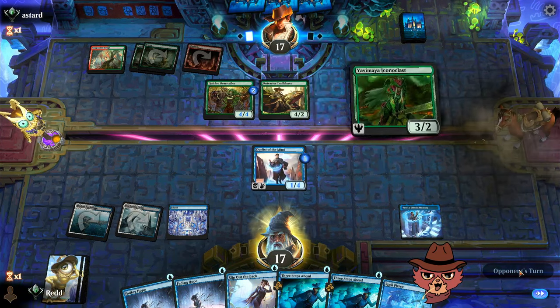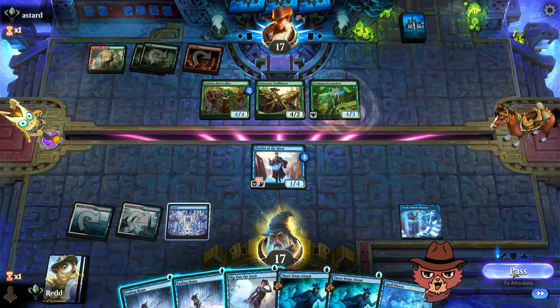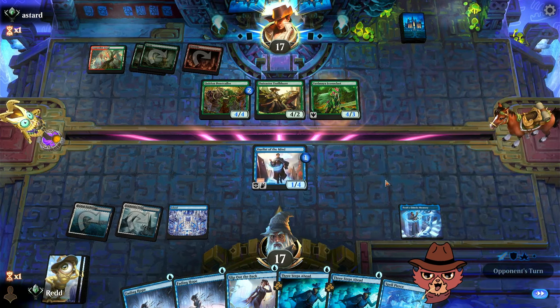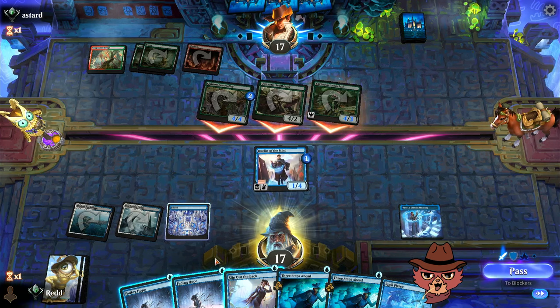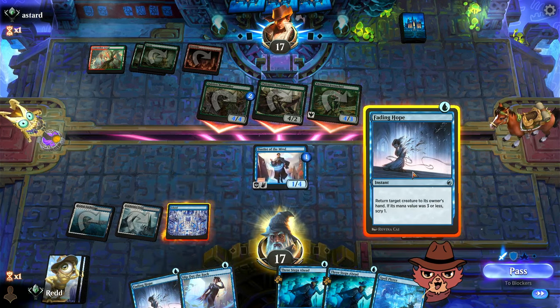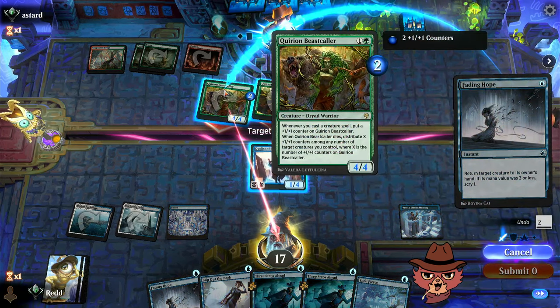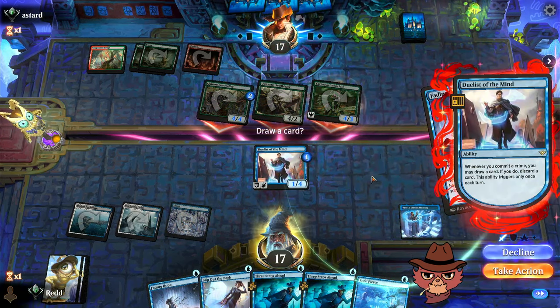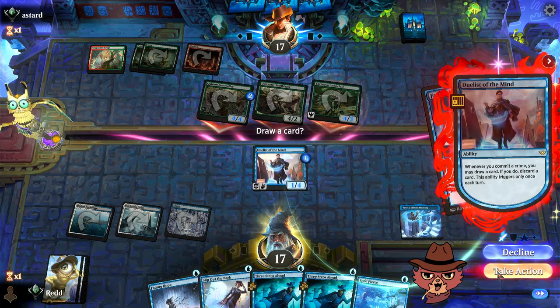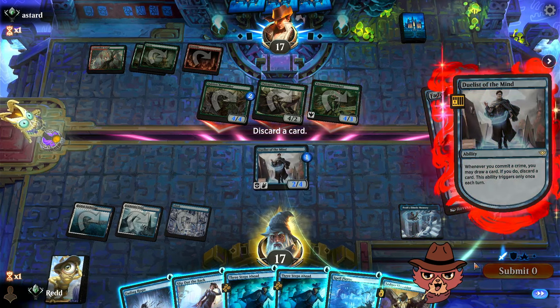We could bounce the Beast Caller. That's a 4-3. Taking 8 is pretty bad. We should Fading Hope. We don't want to block with that Duelist either. Fading Hope the Beast Caller. Oh, we do get that draw. It's too bad it doesn't boost the toughness, huh?